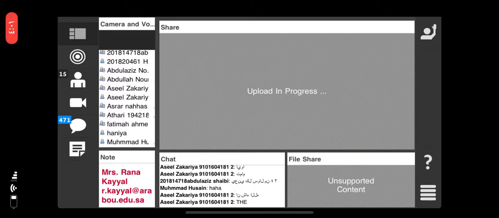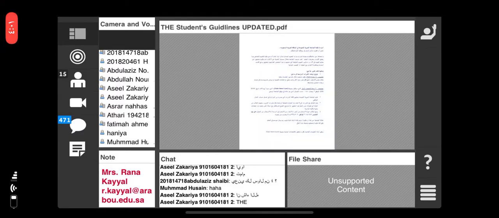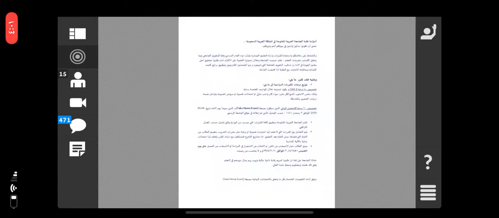Yes, the take home exam. What do I mean by take home exam? It is the exam that you will do; it is your final exam, in other words. This final exam usually will be for 1 week. There are different timings; each subject has its own date, so check the date for your subject. It will be posted on the system, so watch out for the time that will be posted in the exam schedule.